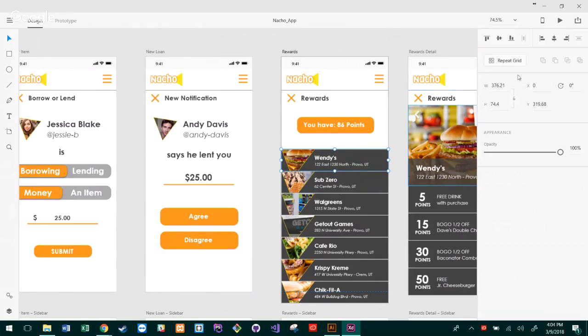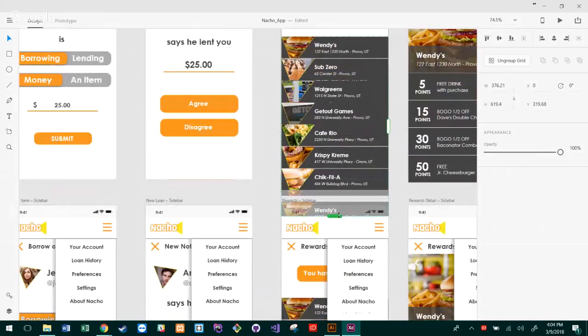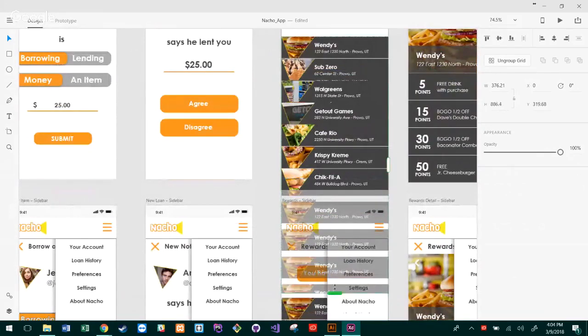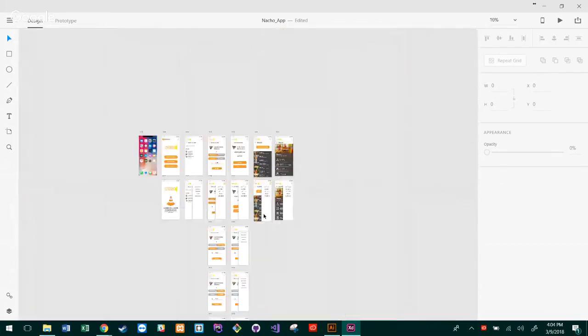Now instead of having to recreate all of these from scratch, I can click repeat grid while I've got that one selected and drag it down. And it's not doing anything because I already did it with the last one. Maybe if I keep dragging, it'll, yep, okay. Here we go. As I keep dragging, oh, it's doing it behind all of them. So it is doing it. This is really hard to tell because I've got this other one in the way.